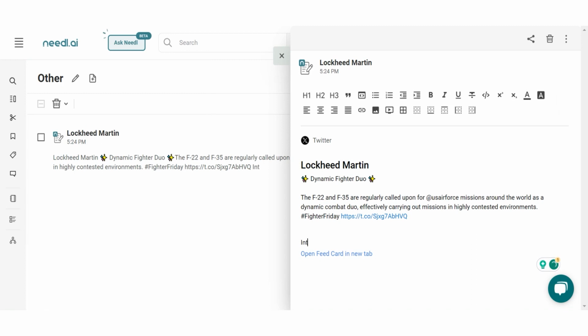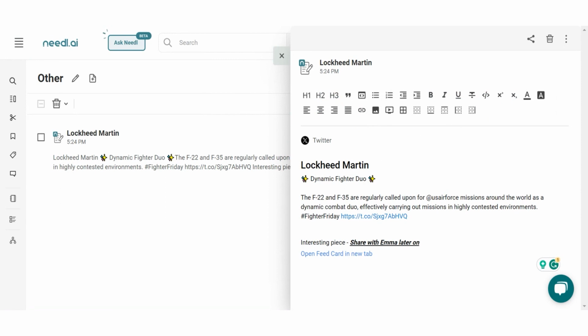Let's say I can just write any thoughts or insights that I have on this note. I will also see multiple editing and documentation options here. For example, I can make this bold, I can use italics, I can underline anything that I feel needs to be done here. I can play around with all the options available here.